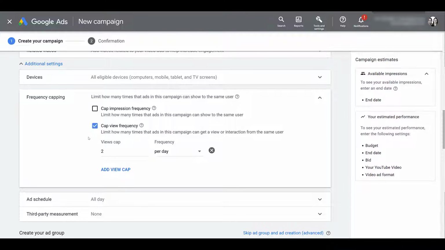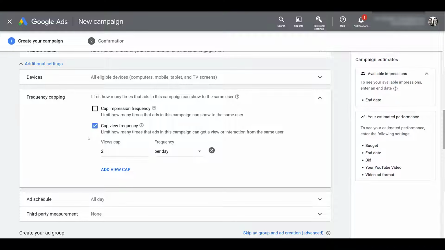If you're running in-feed ads, formerly TrueView Discovery video ads, a user has to click on that ad to watch it. It's not going to automatically play for them because that video format sends users to the video watch page. So just having the ad appear under the video search results or recommended video off to the side, that's going to be just the impression. Once the user clicks on your in-feed video ad, then the view will start to be counted.